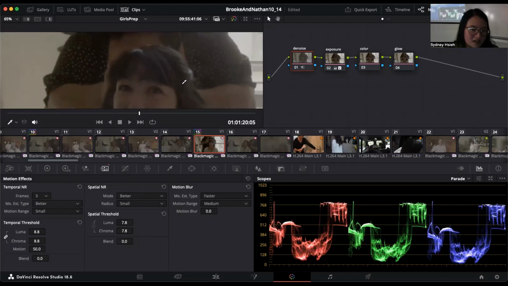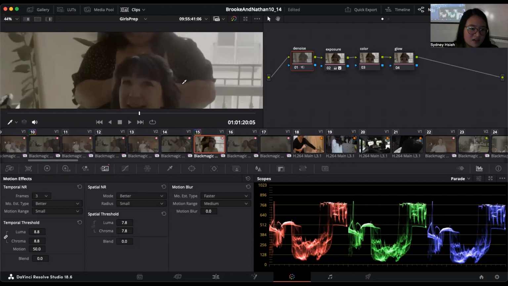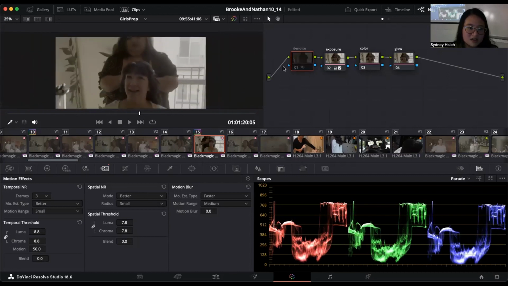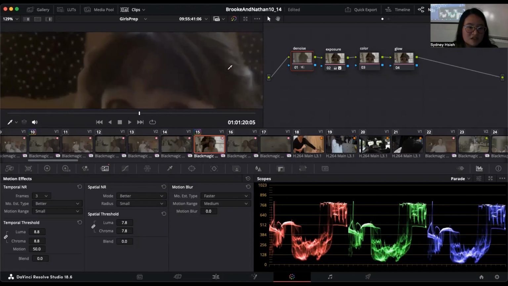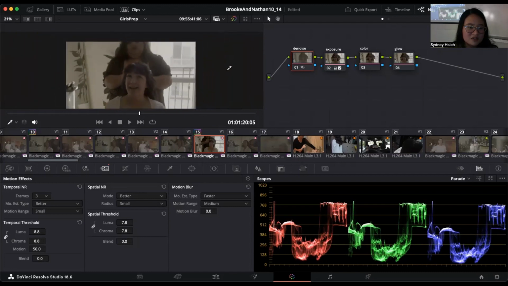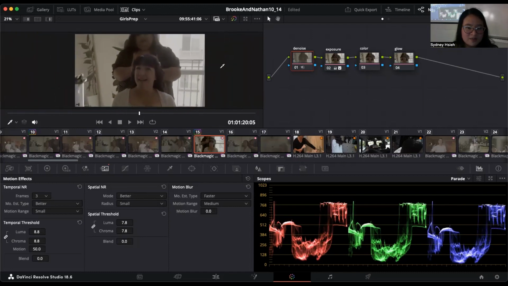So already that took away a lot of that nasty blue thing. I can zoom in so you can see a difference. So it just softens it, makes it look a little nicer overall. So that's denoise. I usually turn that off because the computer starts chugging after a bit. Depends on what kind of computer you have. And then we do color.